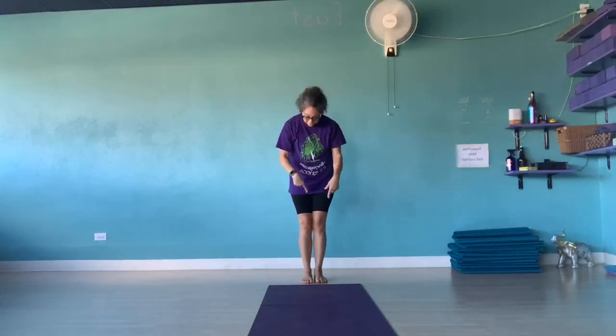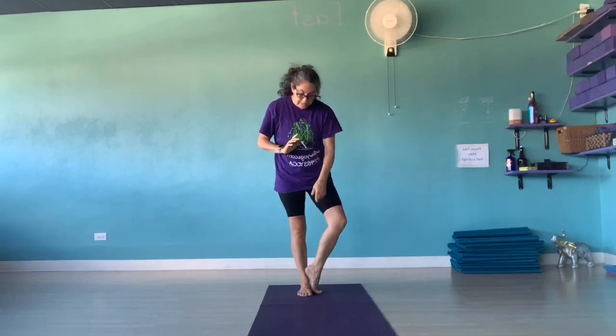Another kind of tree is where we are going to plant the roots. So bring your hands to your heart center. Remember what that is? Our heart center right here. From here, we're going to turn one foot and place that foot just next to our leg. That heel is going to go next to the leg. And here we're going to feel so strong, standing almost on one leg. So this is another kind of tree. Hands in your heart center, everybody.